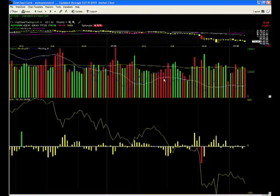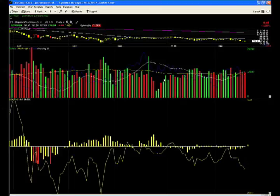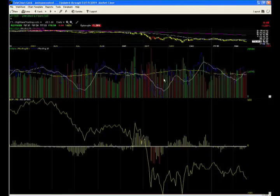1, 2, 3. To how many big tall green ones? 1, 2. And your tall green ones go nowhere, while one of the 2 volume surges over the 50-day volume average shows a big sell-off. Also on this weekly, I can see since the follow-through, 1 distribution week, 2 distribution weeks, 3 distribution weeks, and at the end of this week, I would assume 4 distribution weeks. So it's not good. I don't know why any of you are bullish here.